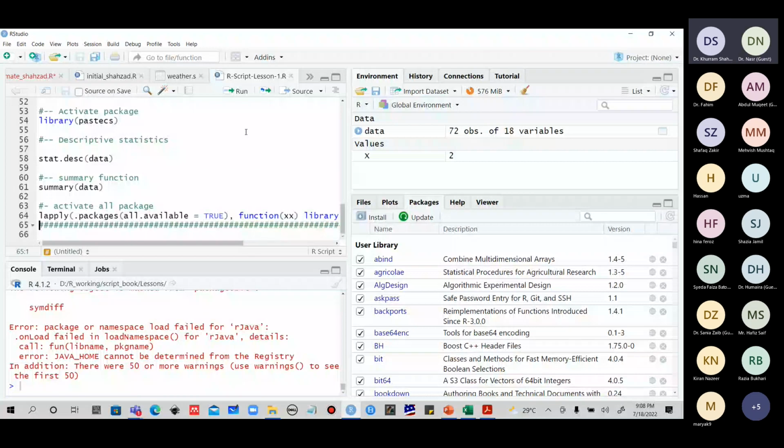So, Dr. Saab, you mean that all this script is actually written, and we just need to know how to use this script and how we can modify it according to our own data? Yes. All the commands, everything is available in books and online. You will find anything. These codes are available. You have to modify them. A mobile phone is already made up. You have to use it, not make it.